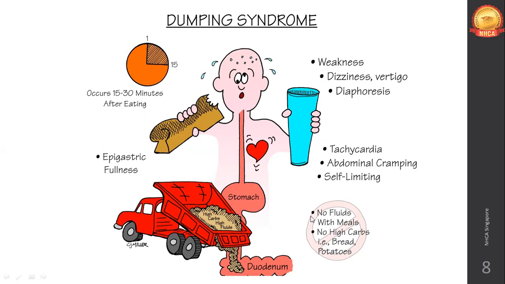So if these kinds of dietary modifications can be done and some lifestyle can be adjusted, like if you're putting yourself in starvation for a long time and when you eat, you immediately eat large quantities of food and water. Okay, so that could lead to dumping syndrome. So try to avoid that kind of situation.